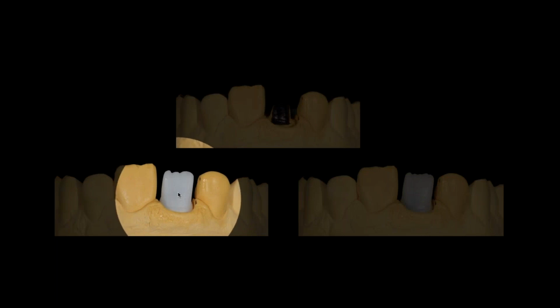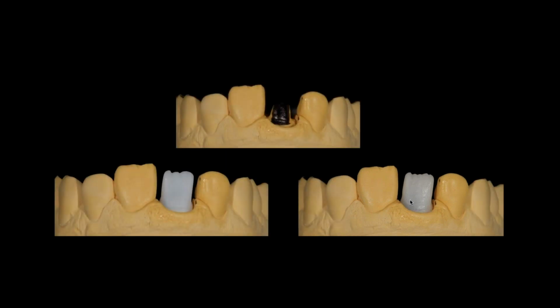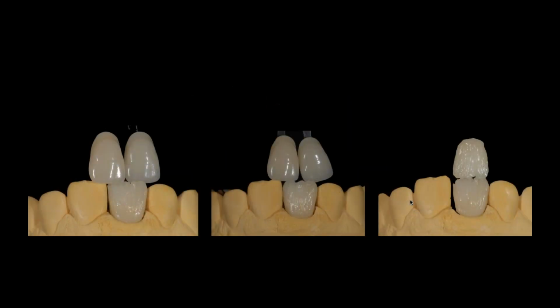So that means I'm dealing with a lower value situation right off the bat. And I'm going to have to really figure out, do I thicken up my material, my coping, or do I really start to use more opacities if I'm going to layer or even micro layer? And yet, if I went translucent, look at how much of that coloration comes through. So probably not the best choice for me.